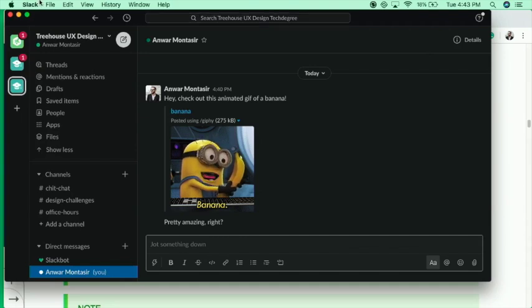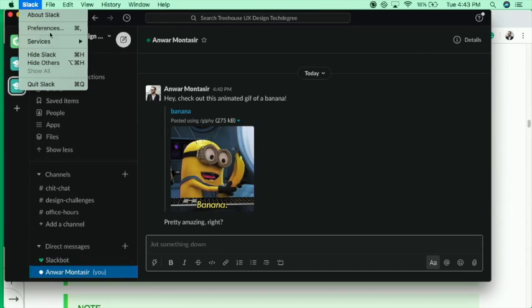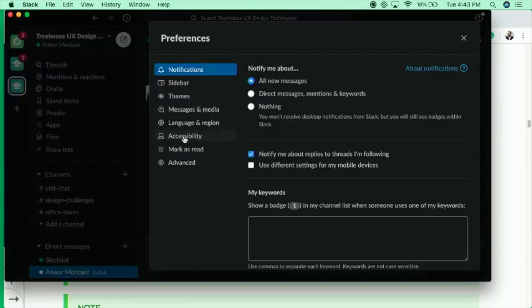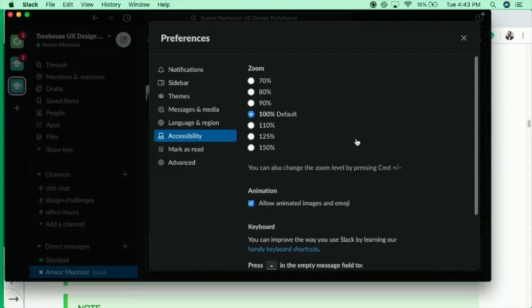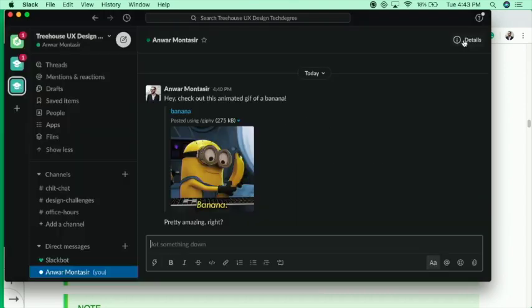Under the main Slack menu, I'll choose Preferences, then click the Accessibility menu. Slack gives me options to increase font size and to adjust keyboard navigation features. And here's the option to block animated images and emojis. Now I can see the image is no longer moving. I've included a link to an article on Slack's accessibility features in the teacher's notes.